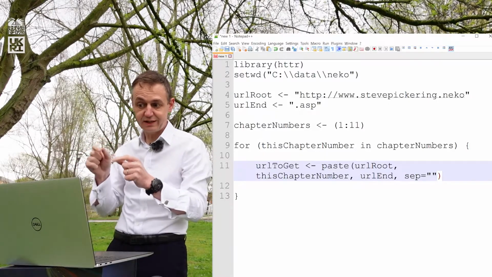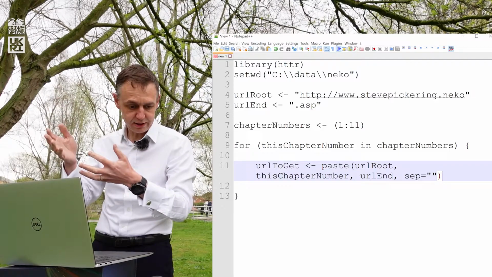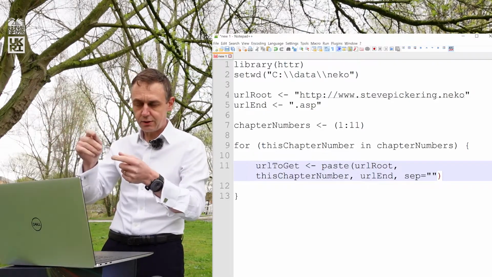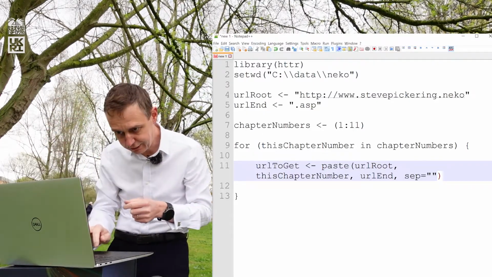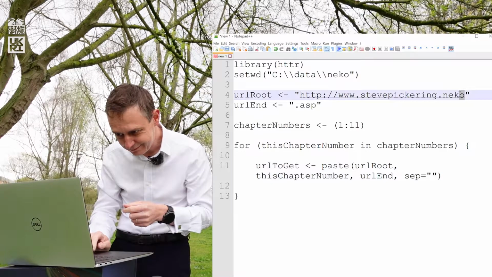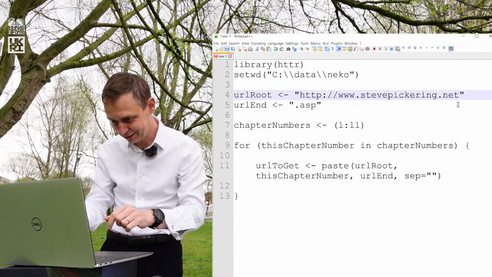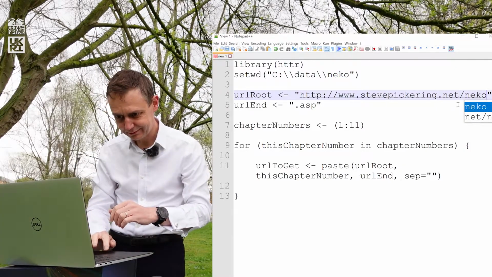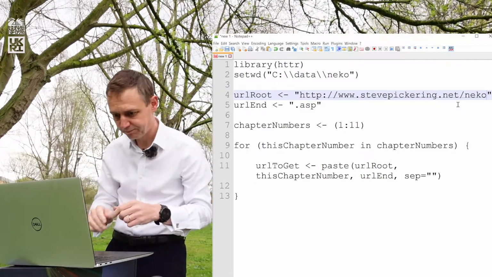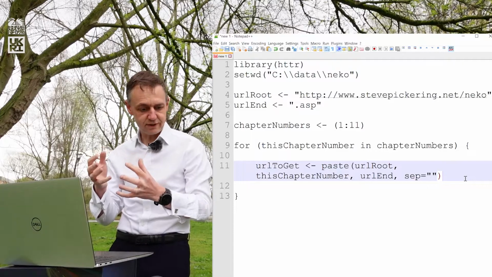We want it to say neko, number, .asp. And I notice here in my URL root I've got the path wrong. It should be net/neko. Thank you. The next thing we need to do is tell it where we're going to save the file locally.